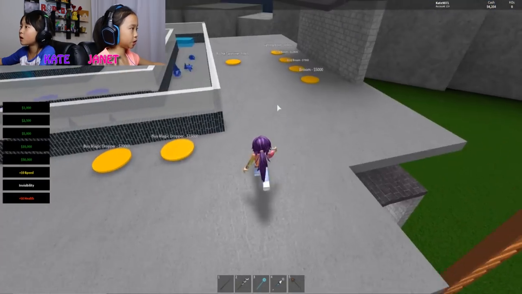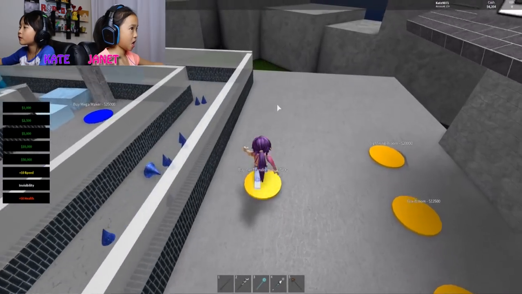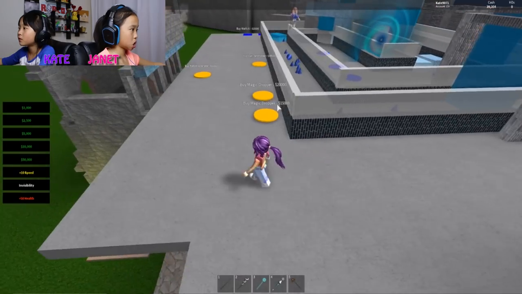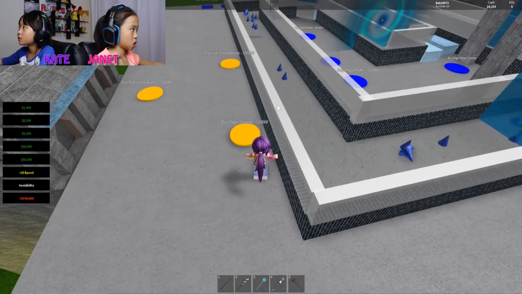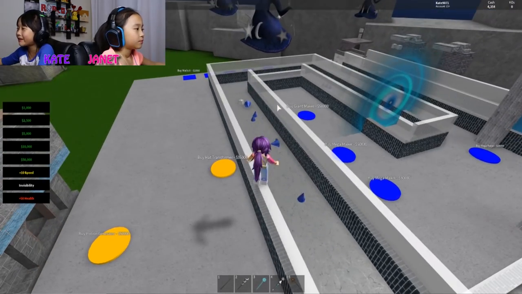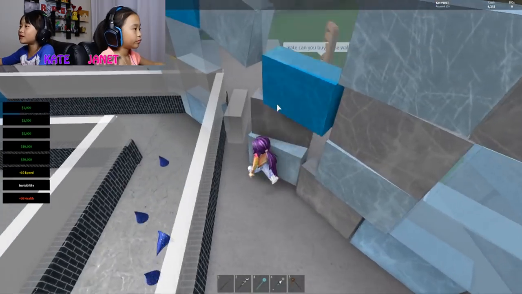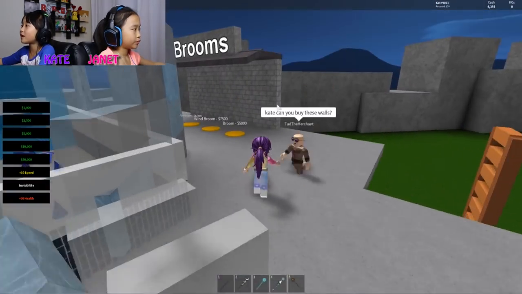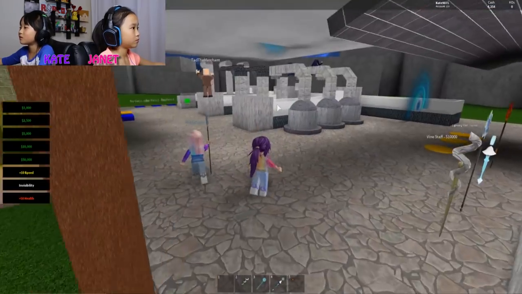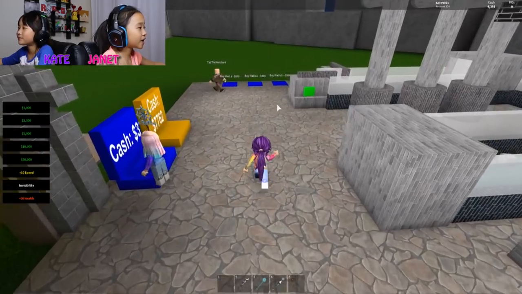I'm gonna get... Anyways. This. Wow, that was really expensive. This. That was really expensive too. Okay. And this. Okay, that was extremely expensive. But, brush it down! Ted said, Kate, can you buy one of these walls? What wall? No. Oh, I can. Blue. I can. Do you want me to buy them?